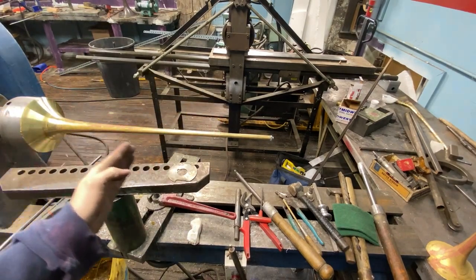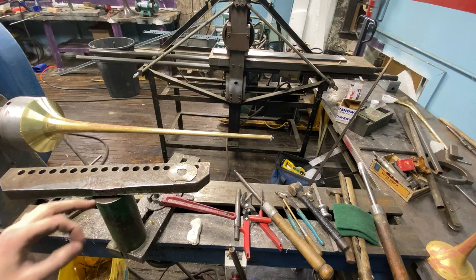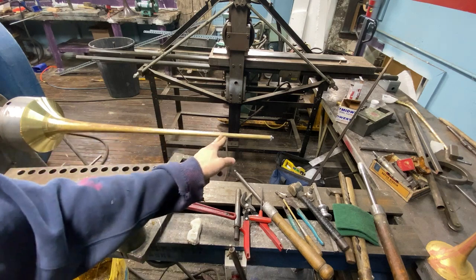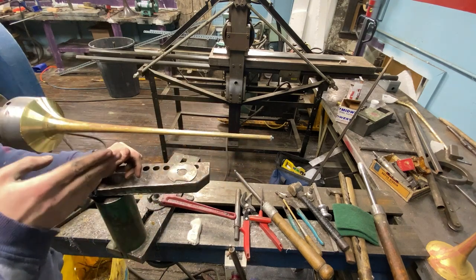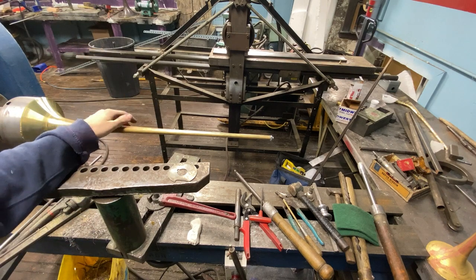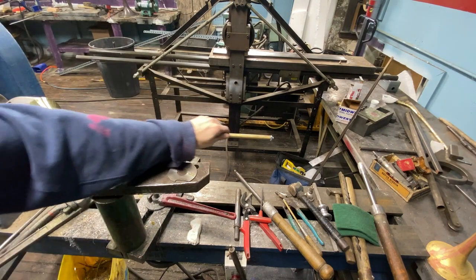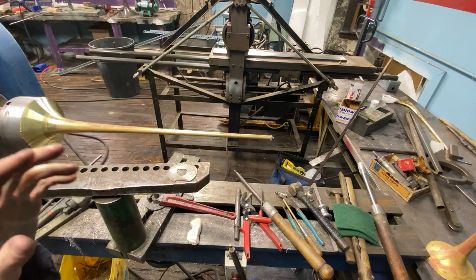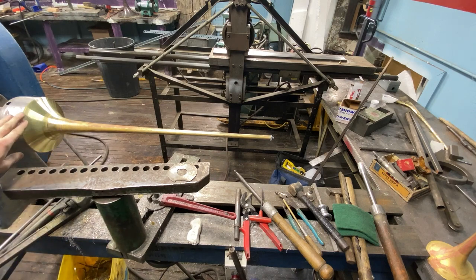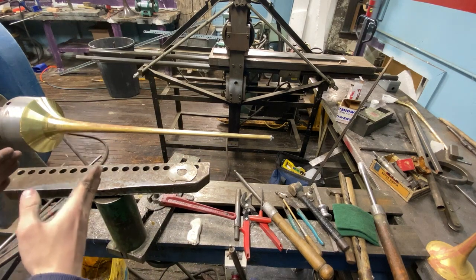One of the biggest issues I've had with bell making is bells pushing off the lathe when spinning the flare down — not as big of an issue on trumpets, but on trombone it's a huge problem. A trumpet doesn't taper nearly as rapidly: it goes from .460 here to .420 in the span of about four inches — a very shallow taper. A trombone goes from like 1.2 inches to about .600 in the span of four inches — a really aggressive taper. Trumpet bells lock on the mandrel with friction a lot more than a trombone does.